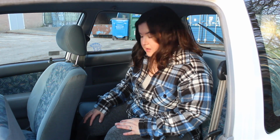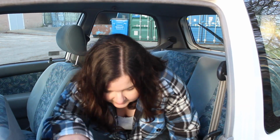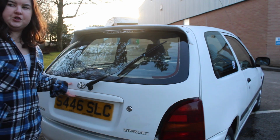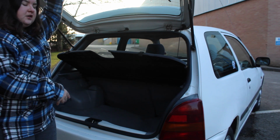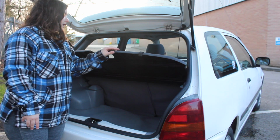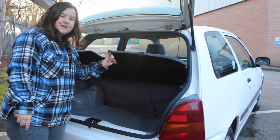Definitely looking cleaner in here. And the carpets. Let's try and get back out. Just onto the boot now, just kind of showing off the work that we did do. As I just said, inside the car, the parcel shelf was full of dog hairs actually. Couple of little bits on there that I have missed.